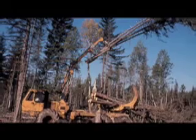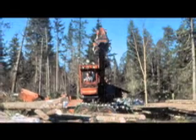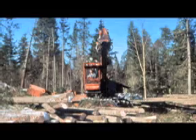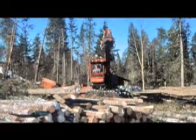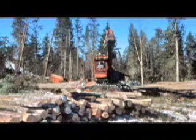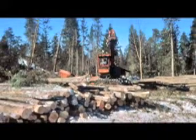At the roadside landings, the wood was piled, and then this machine is a Logma delimber, and they got on the back side of the pile and would pull the log through, leave the brush, and with this method the brush was left on the back side of the pile, top the tree off, and then place it over for loading onto trucks.